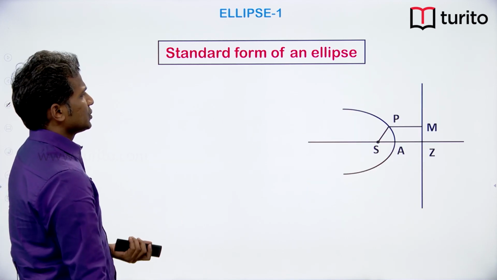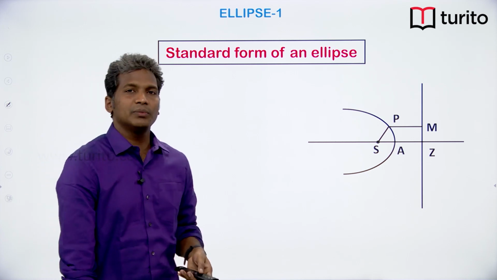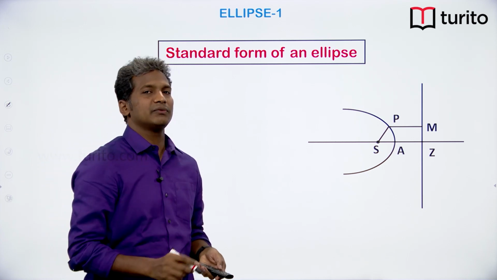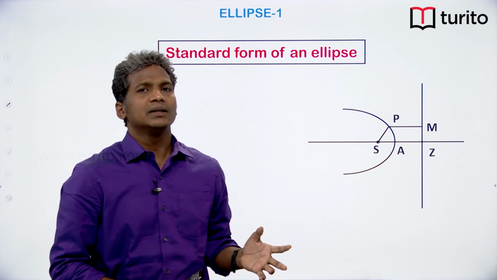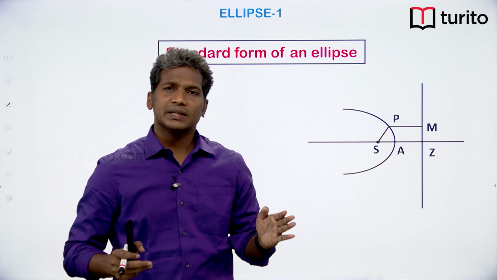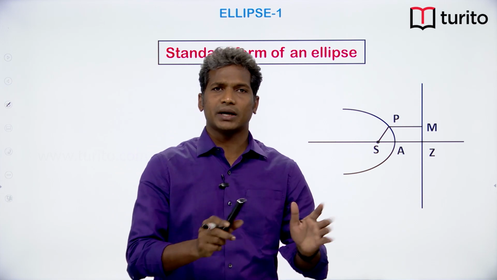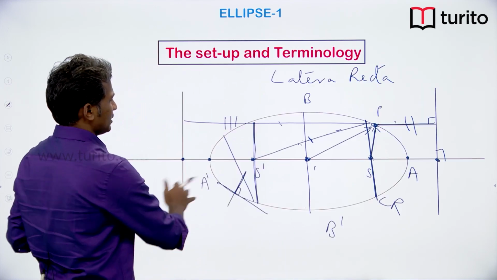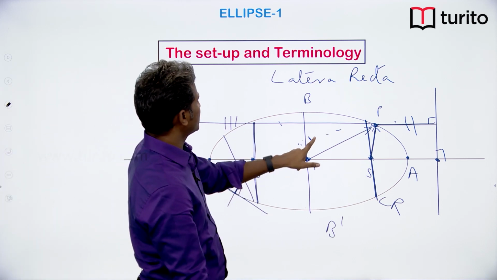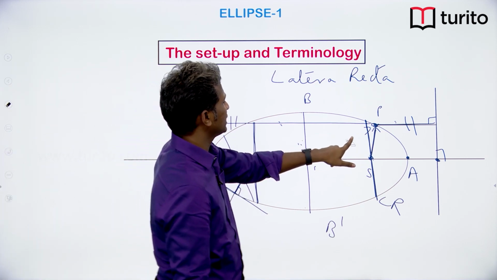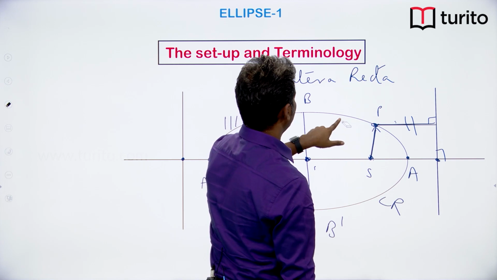Okay. So, to derive the standard form, we also have to understand the setup which I have explained, that the center has to be the origin and major axis must be the x axis, minor axis must be the y axis. So, let me again go back and use the same diagram. I will just remove the parts which are not required for me and I will explain it using the same diagram.